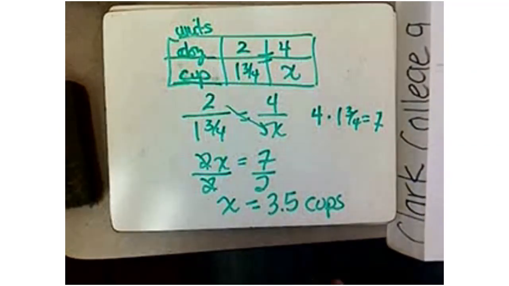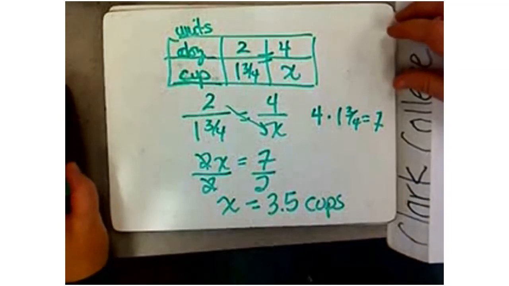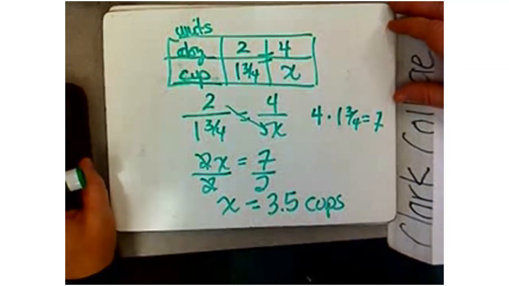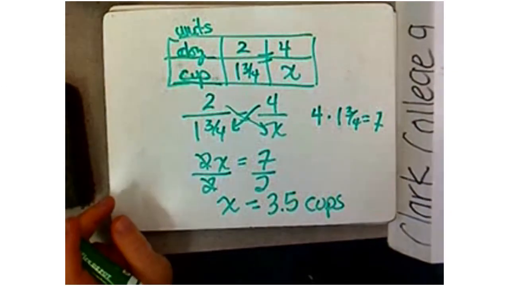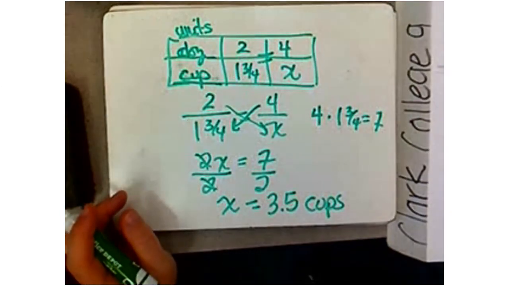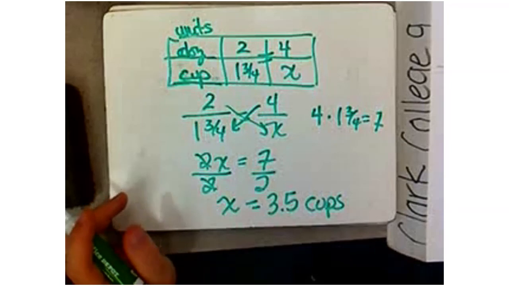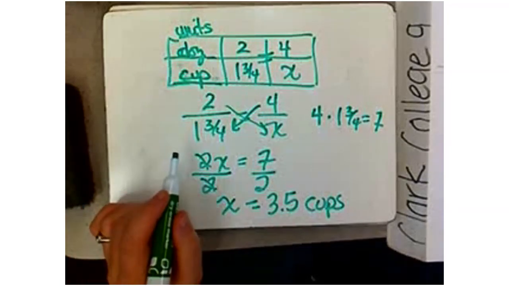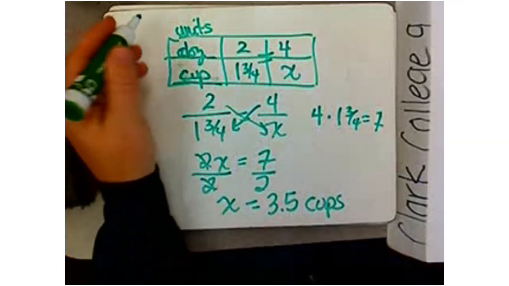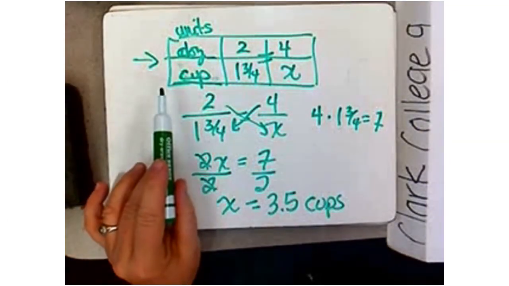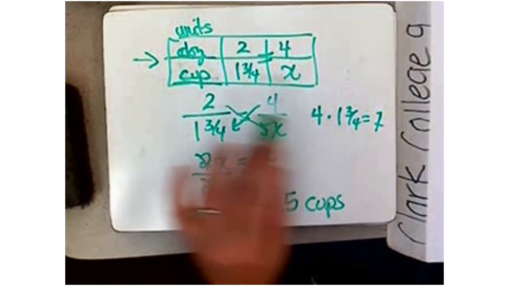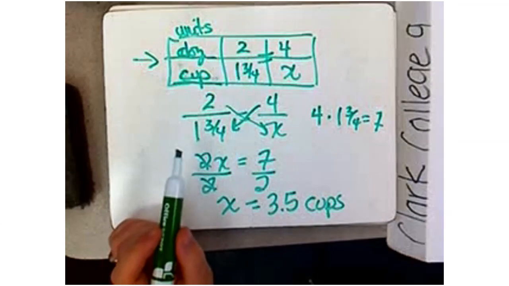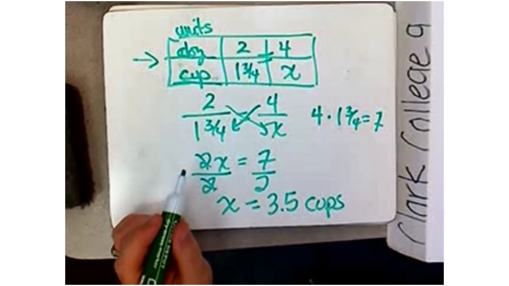So you can set it up as a proportion, or you can use your just basic math skills and realize you needed to double it. But I did want to show you how it works as a proportion. So that's the end of 6.2, ratios and proportions. You'll do a lot of practice in the homework of using cross multiplication, and then using cross multiplication to solve for x, and then applying this kind of 6-celled table method to do a bunch of story problems. It makes these story problems pretty basic when you detail them out in the table method. So that's all for now until we move on to 6.3.